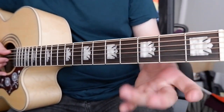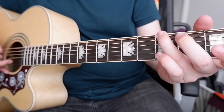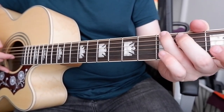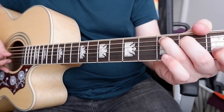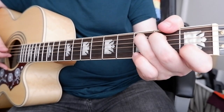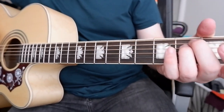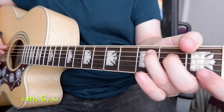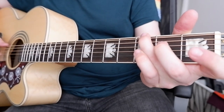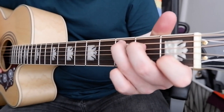C. So this is the structure of the song. G in the verses, C. And then when we get to the pre-chorus slash chorus, we go to E minor, C, and then G. E minor, C, G.